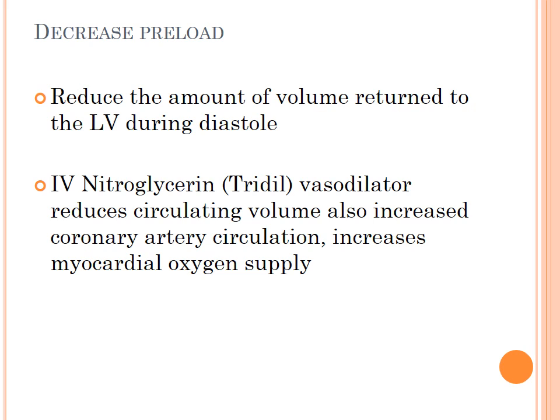How can we reduce that amount of volume? IV nitroglycerin. We all know that nitroglycerin is a vasodilator, and so it is going to reduce the amount of pressure in the heart. A nursing consideration with nitroglycerin is definitely making sure that we are monitoring our patient's blood pressure, because it's going to open up those vessels. So let's keep that in mind.